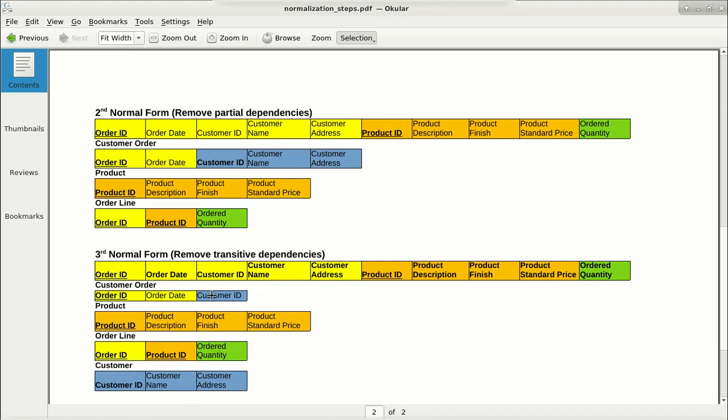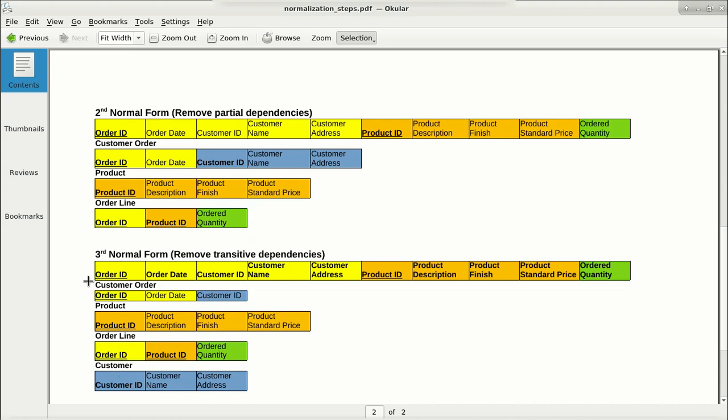Now the transitive dependency has been removed from this table. Now if we see them again, in this table these two attributes are fully dependent on order ID. In the product relation, these three attributes are fully dependent on product ID. In the order line relation, order quantity is fully dependent on these two attributes, and in the customer relation, customer name and address are fully dependent on customer ID.